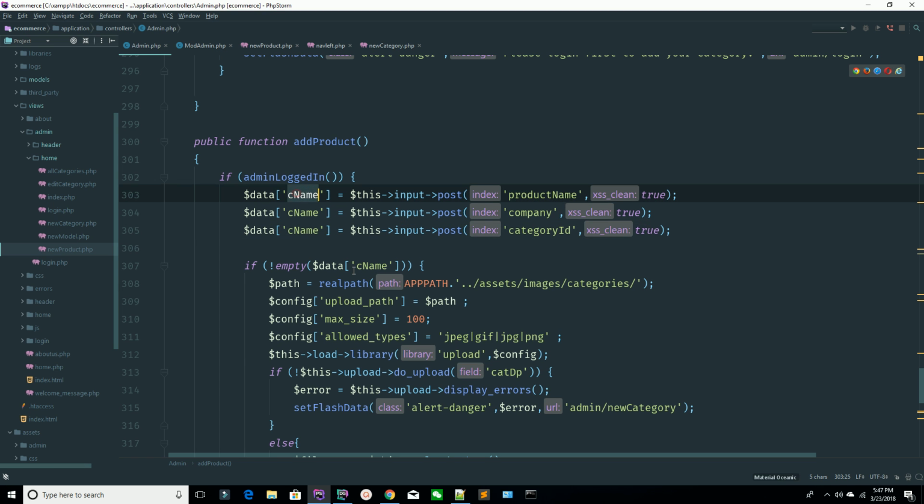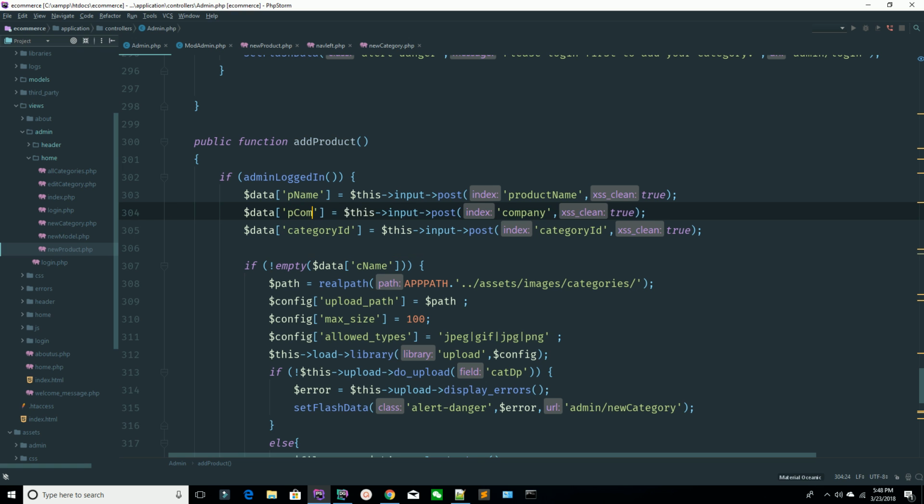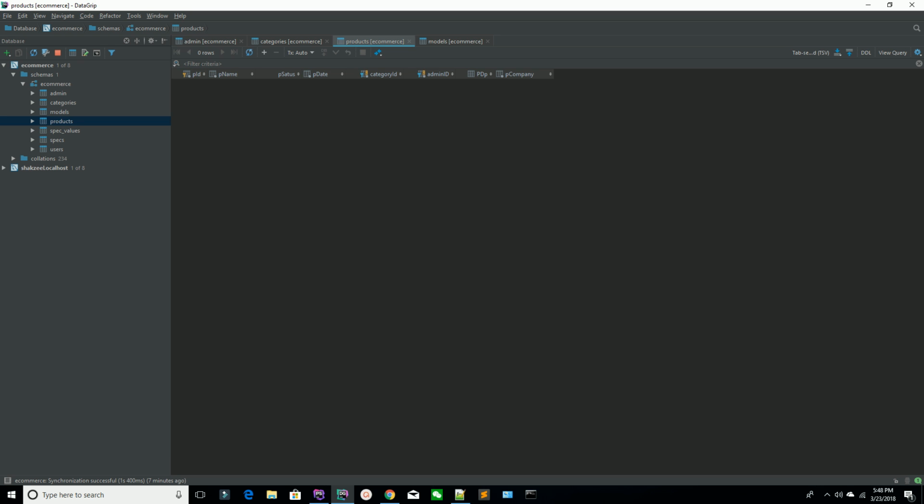So product name, that means P name, and now I'm saying category ID, and here I'm saying P company. So you can add as many columns as you need. For suppose company descriptions, or the company country, because Apple company is available in the US.